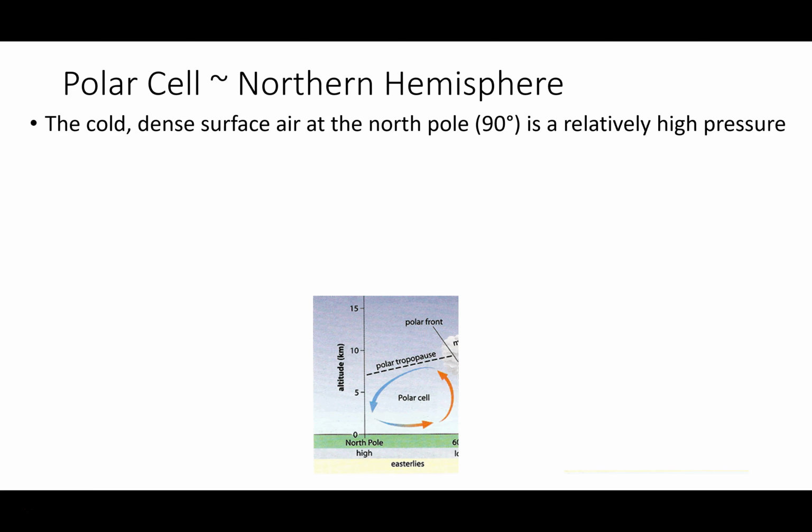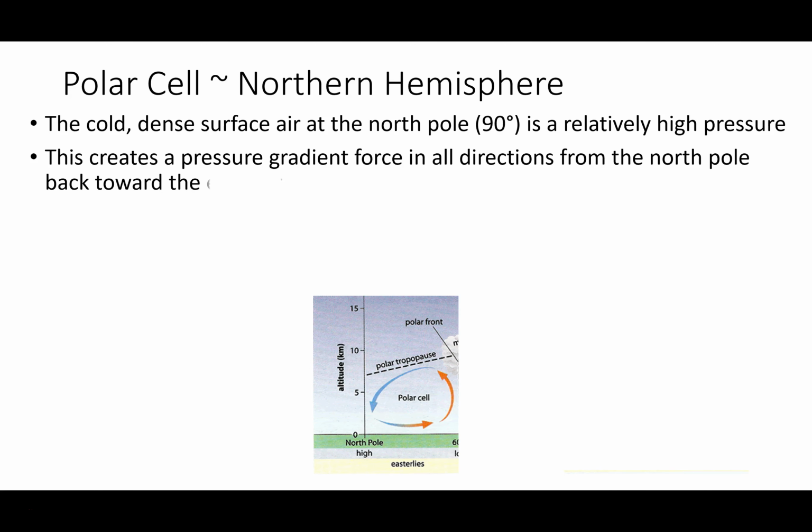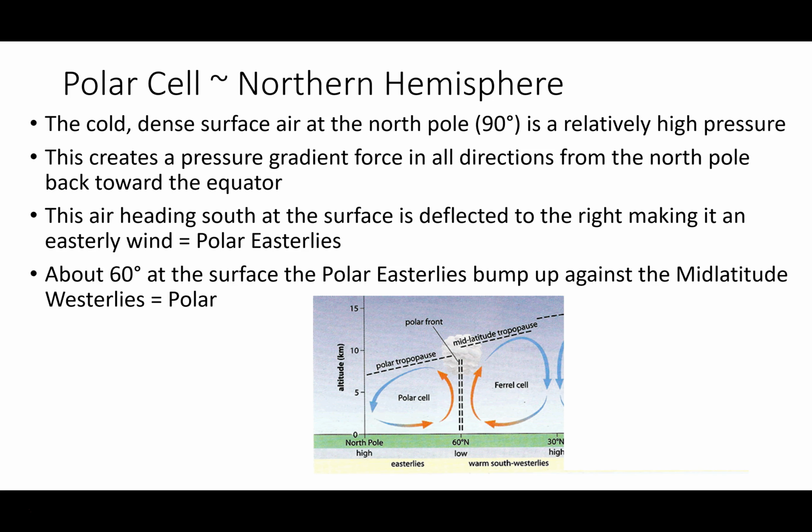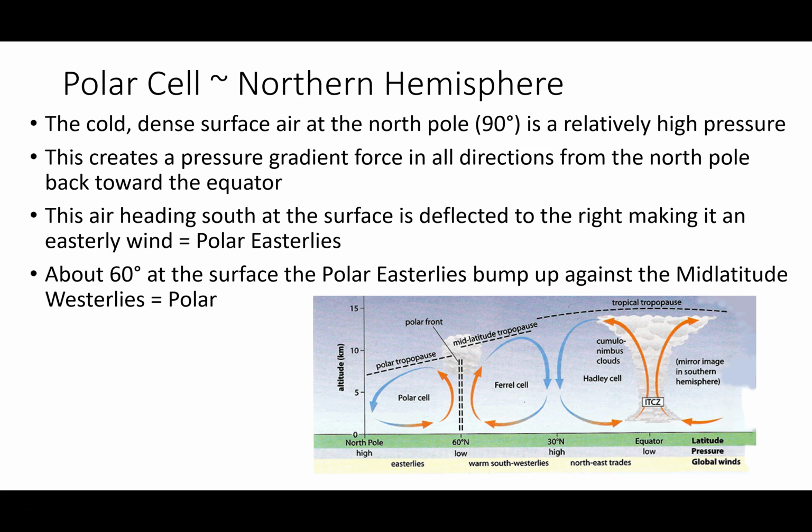It comes here and it falls, and you see this was the cold, dense air. This is the North Pole. This is the cold, dense air moving away from the North Pole. Again, it's deflected to the right, which gives us another easterly. So, polar, Ferrell, Hadley. I'll let you fill those in.